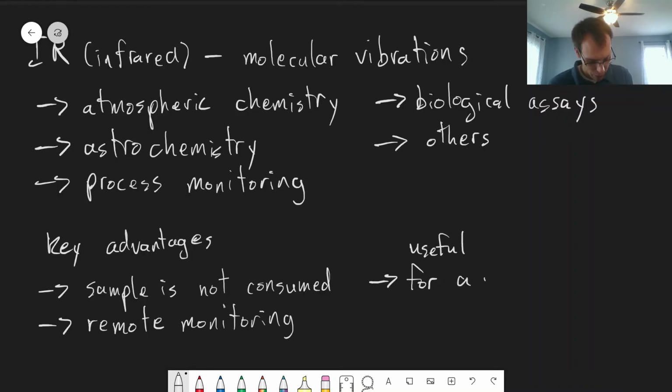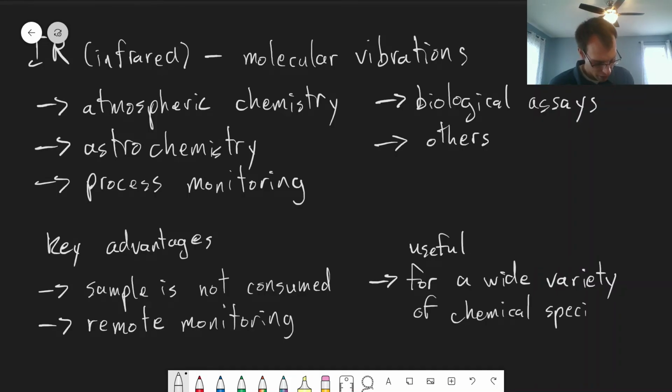This is useful for a wide variety of chemical species. You're not limited, for example, as in an acid-base titration, which works great for acids and bases, but you can't generalize that to any molecule you want to measure. Same thing with electrochemical measurements. There has to be some redox reaction that you can monitor, though ion selective electrodes let you expand that a lot more. Same thing with spectrophotometry. As long as there's light that's either absorbed or emitted by a particular molecule, and you can separate that from absorption and emission of other things, you can do spectrophotometry of that molecule.